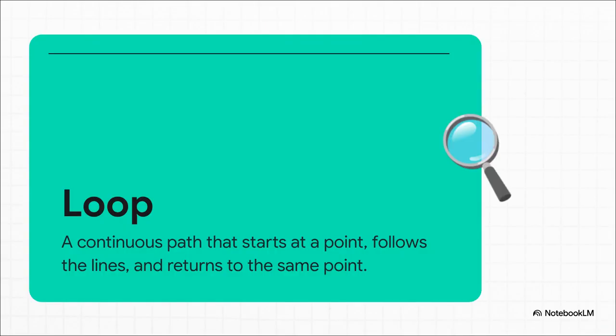At its core, this whole puzzle is about making one thing, a loop. So, what do we mean by a loop? Well, it's a continuous closed path. Just imagine you put your finger down on any point of the line you've drawn. If you can trace that entire line and end up right back where you started without ever lifting your finger, then hey, you've got yourself a loop. No loose ends allowed here.